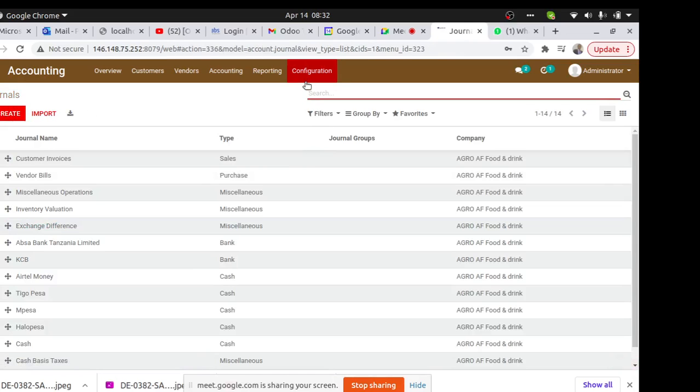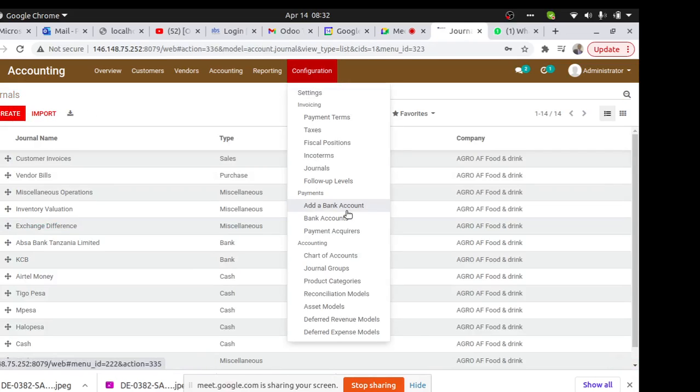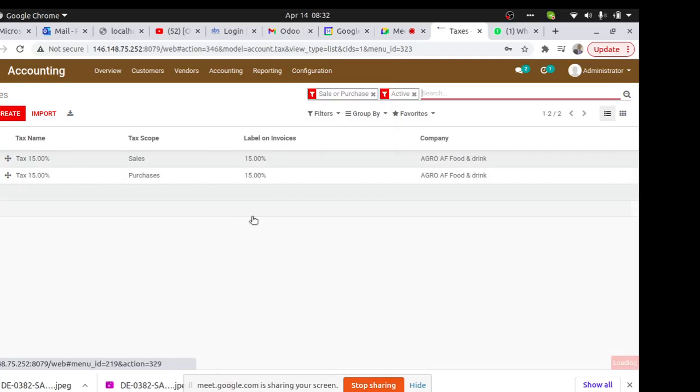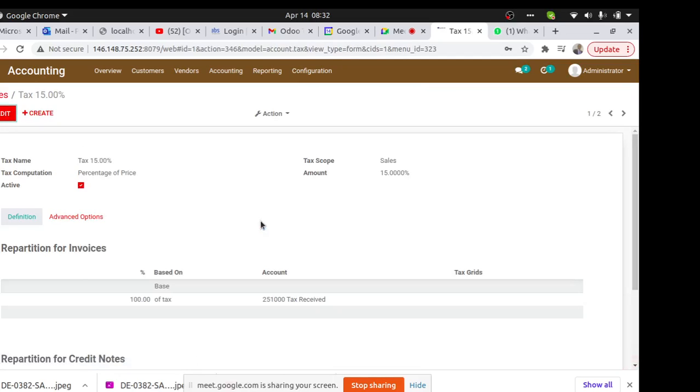So another thing we need to know in accounting is taxes. Because when you are doing the basic setup for accounting, you need to set up the taxes for the company. So you just need to collect whether they are doing VAT, they are doing withholding. You set them up here, and you just put the percentage.